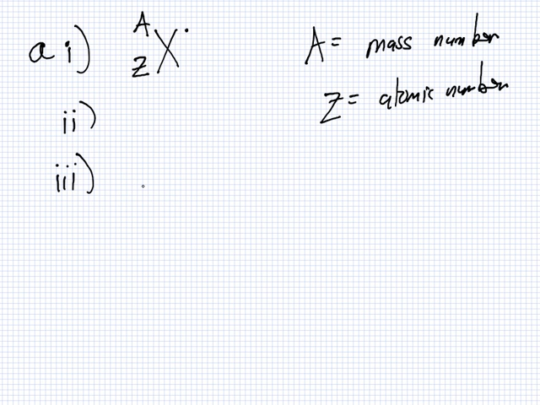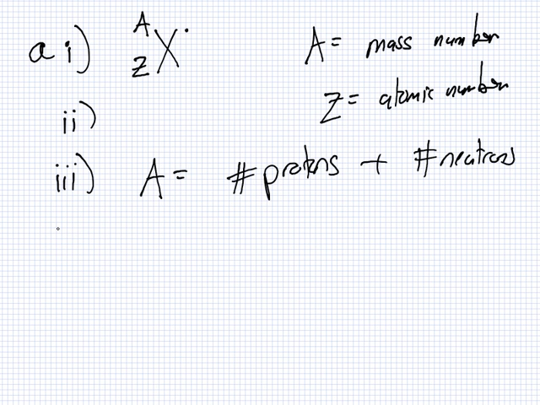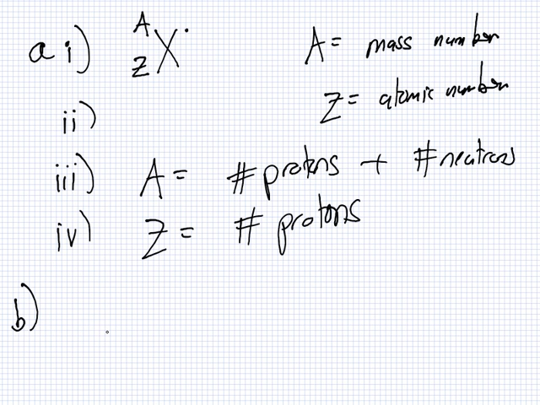What information? Yeah, so the A is the number of protons plus the number of neutrons, and then there's going to be one for Z as well, which is the number of protons, obviously. So right now, very quickly, I've clocked up 4 marks. Really good. Is it on to B now? Yes. Okay, so what's the B? Excellent, this is all normal stuff.